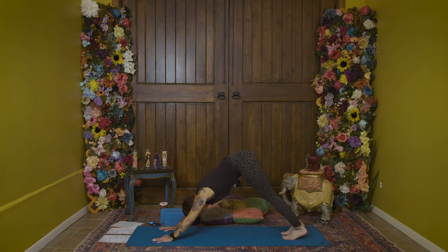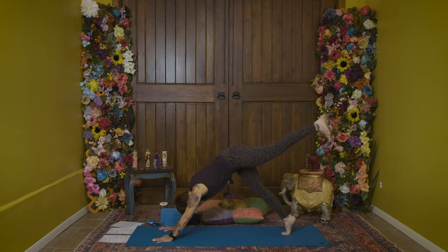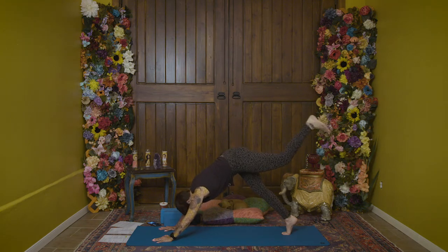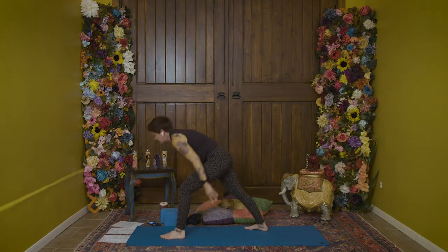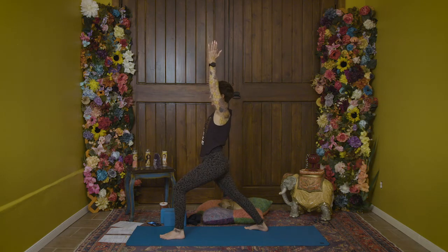Exhale, send your hips higher. Inhale, left leg high, rise up on your tiptoes. Press into your hands. Exhale, knee to nose. Inhale, left leg high. Exhale, low lunge. Inhale, warrior one. Bend in your front knee. Right hip goes forward. Big breath in.